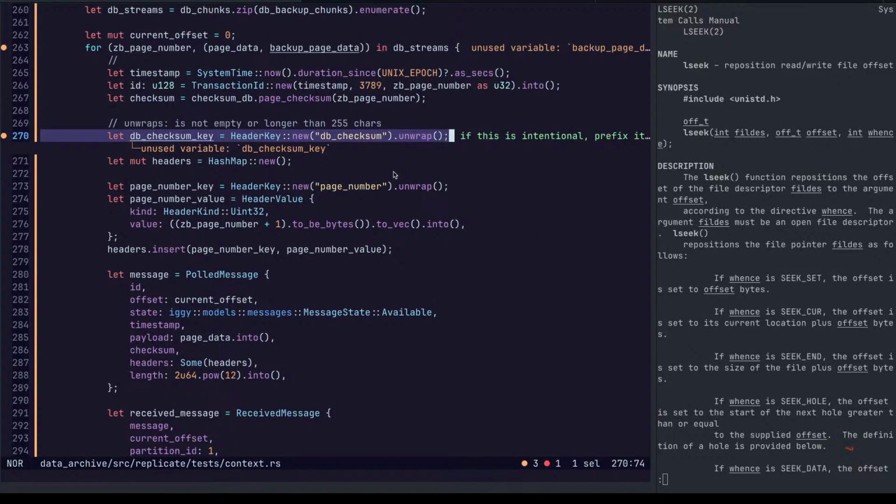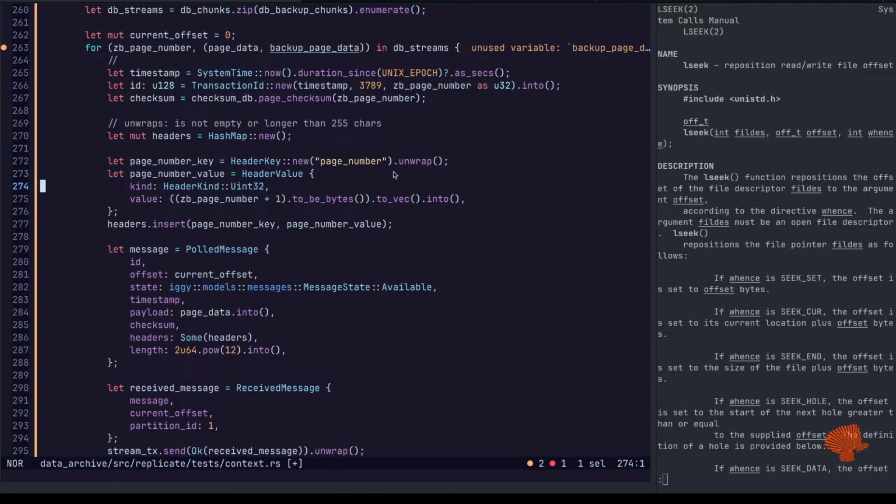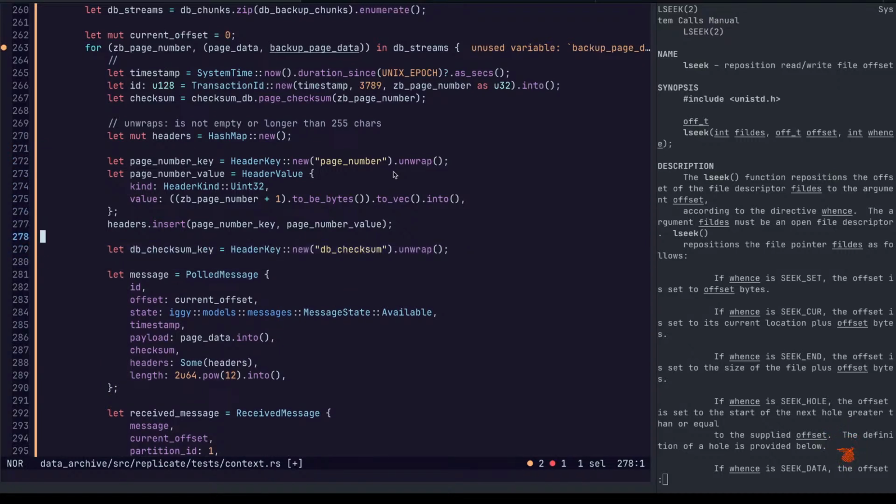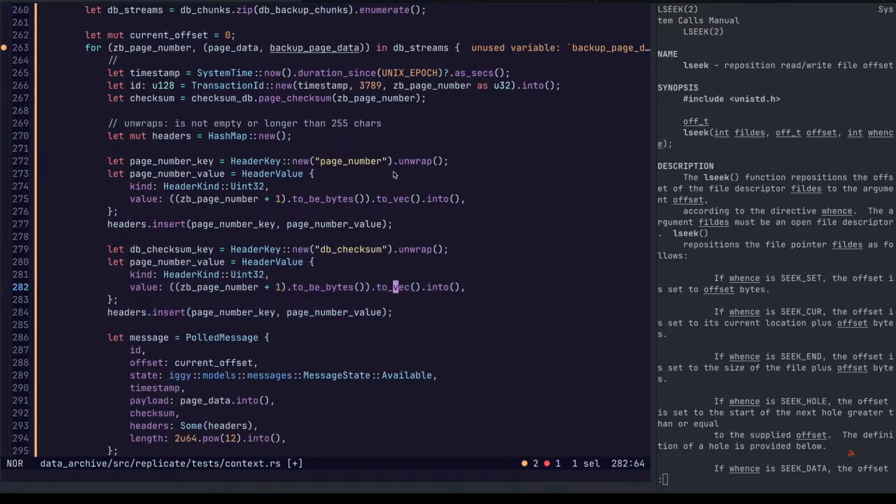Let's do database checksum. It's going to be pretty much the same thing. Hmm. We don't actually know the checksum.